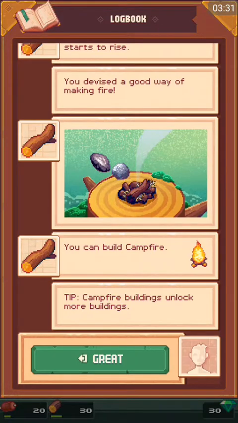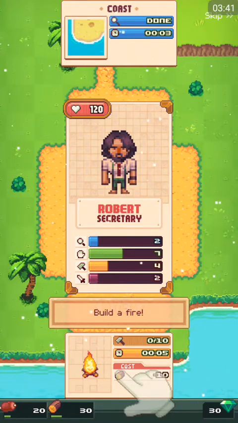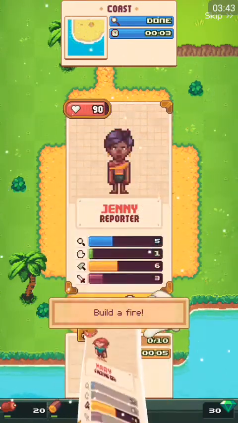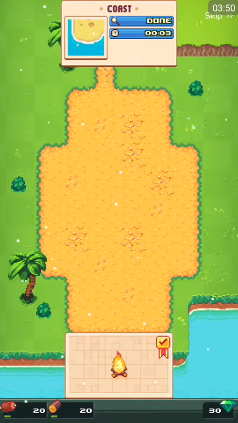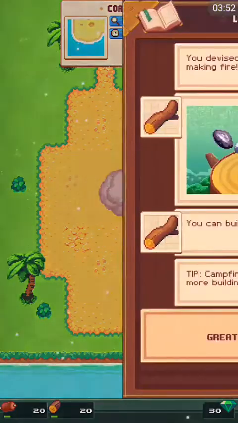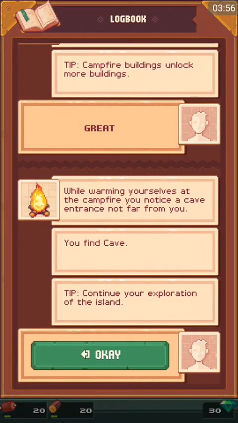You devise a good way of making fire. I am caveman. You can build campfire. Campfire buildings unlock more buildings. Great. That's cool. Oh, they all have to build the fire. Okay. Build it. Okay, cool. Oh, that was a cool effect. Sorry, I had to pop my wrist.